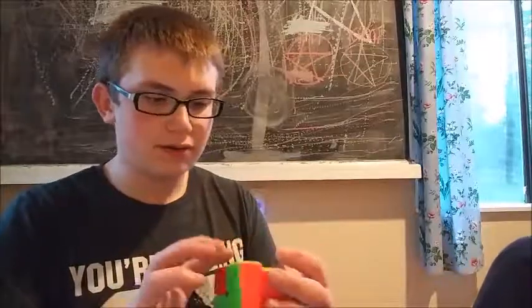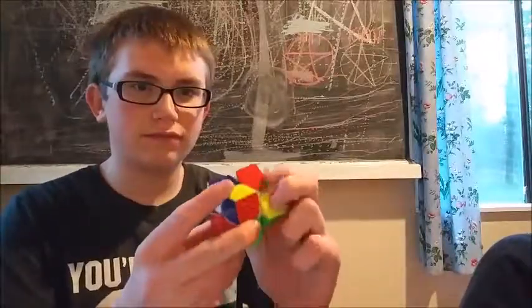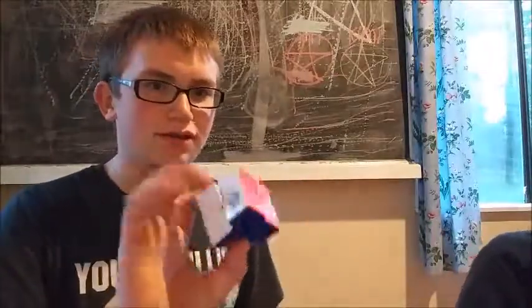it's actually extremely loud. It's better than the Rubik's brand. The Rubik's brand does not pop as much as this one does. It actually doesn't pop, it just kind of sticks itself. Yeah, gets locked. Yeah. So yeah, not the best cube. Now let's get probably the best 2x2 option.